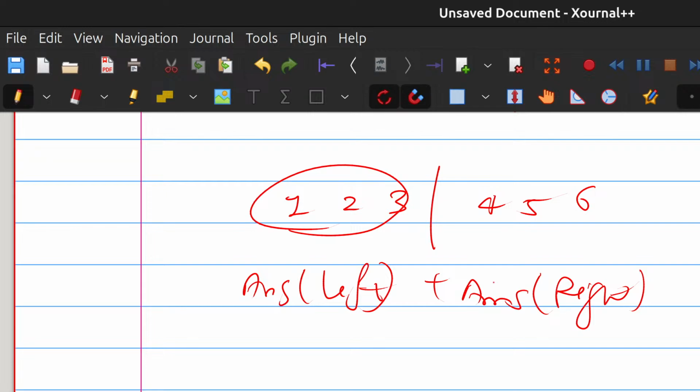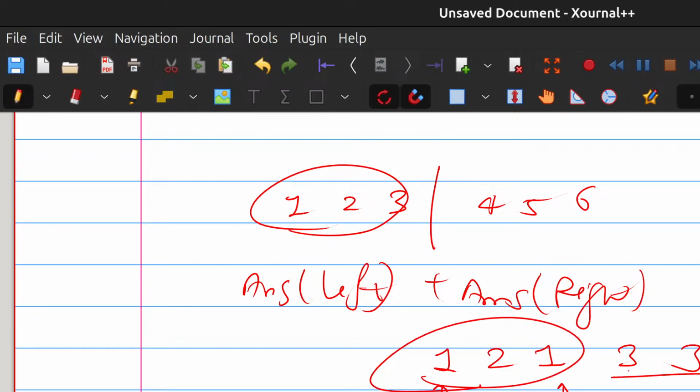Suppose we have this array 1 2 1 3 and 3, and we found this interval. When we select this interval, it is very independent from the rest, right? So we take this interval, everything before is empty, right? Everything after it is only 3 3.